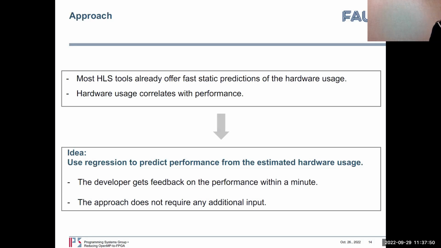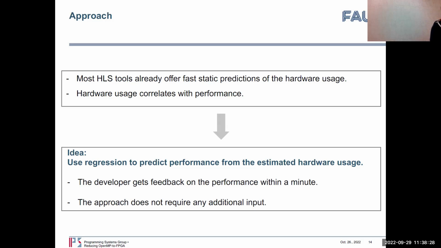Well, as already stated, there are performance estimates that are hard to read, hard to get. But there are area estimates on how much of the FPGA's resources will be used by your target region. And these estimates are really easy to obtain. They're just written out by default if you start the HLS. And as already stated, there is a correlation between the area usage and the performance. At least this is what users would suspect. If you generate parallel hardware, you need more of it, but you'll get better performance out of it.